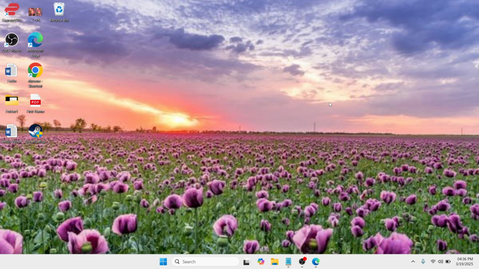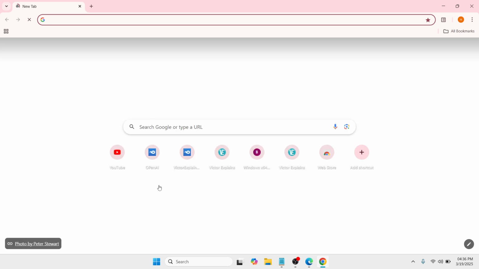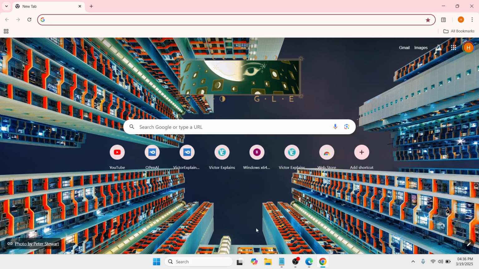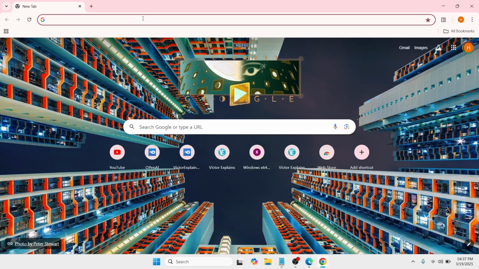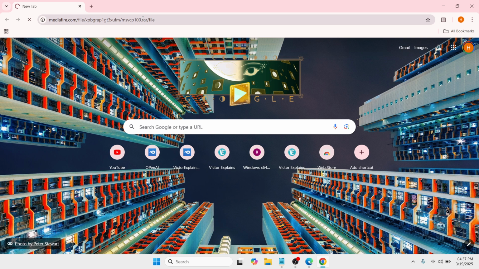The very first step that you can do is bring up any of the browsers that are available in your Windows. In my case, I'll be choosing the Google Chrome browser. Open it and wait until you are redirected to the browser. Here you need to paste a link which I'll be including in the description box below. Just copy it and paste it at the address bar. Press Ctrl V to paste and click on enter.